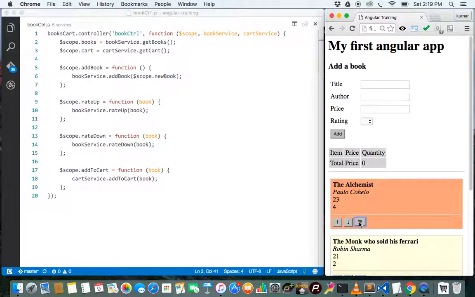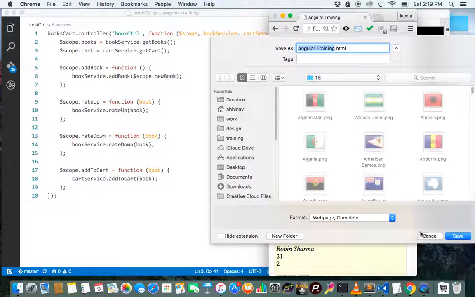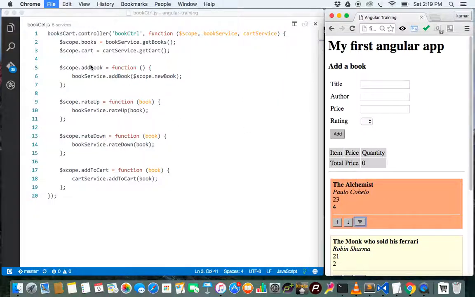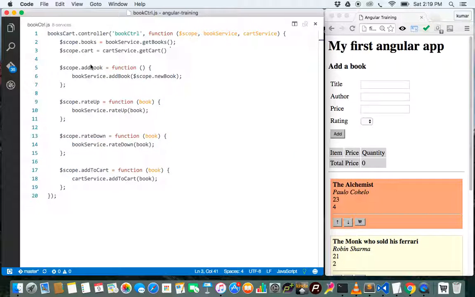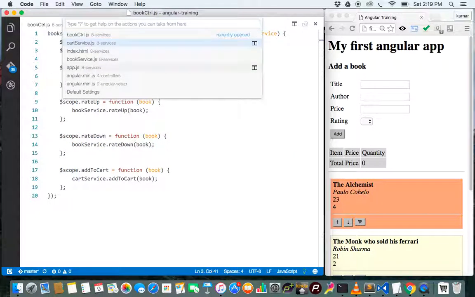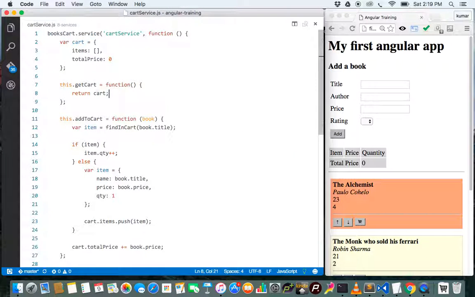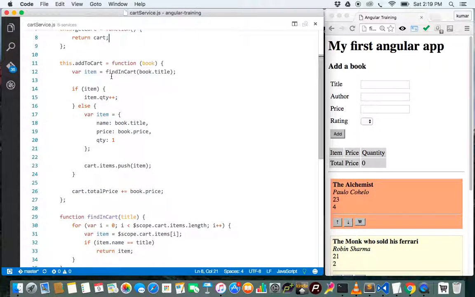If I add this to cart, it still does not work. Let's see why. Cart service dot add to cart book takes the book, finds in cart.